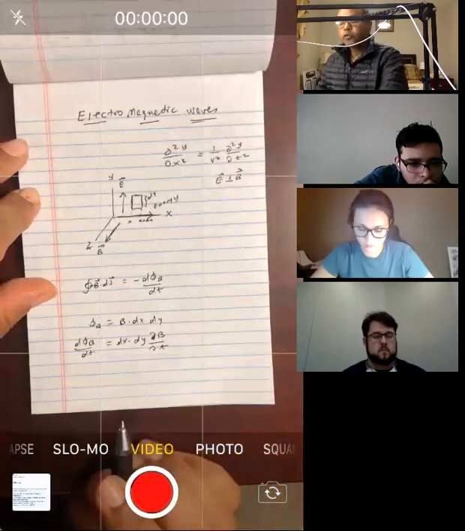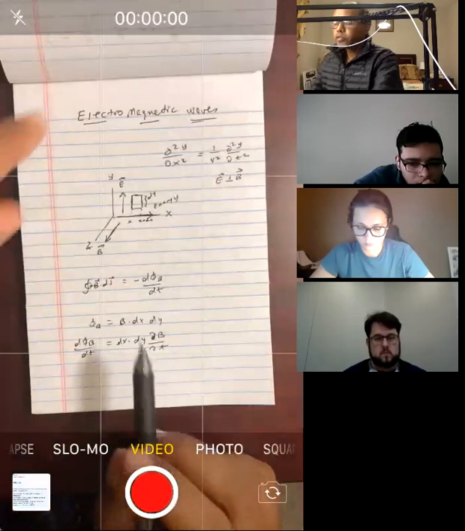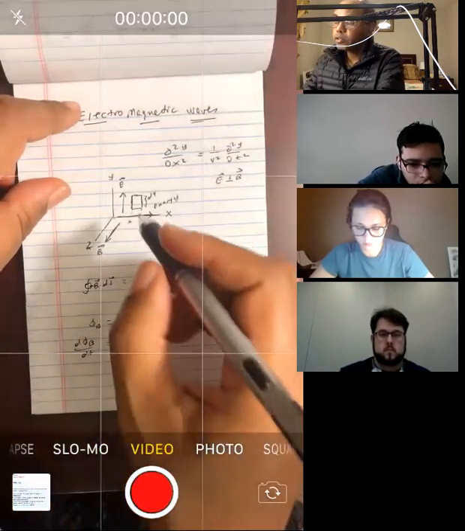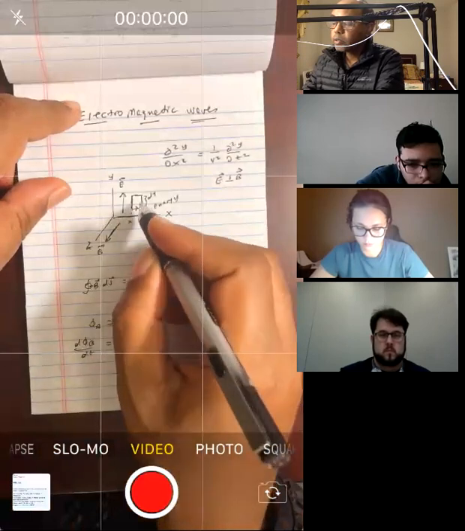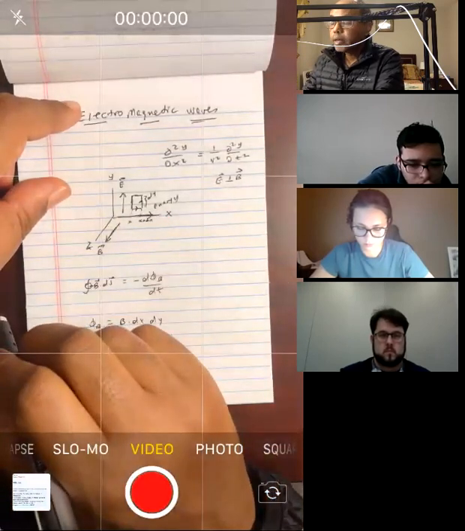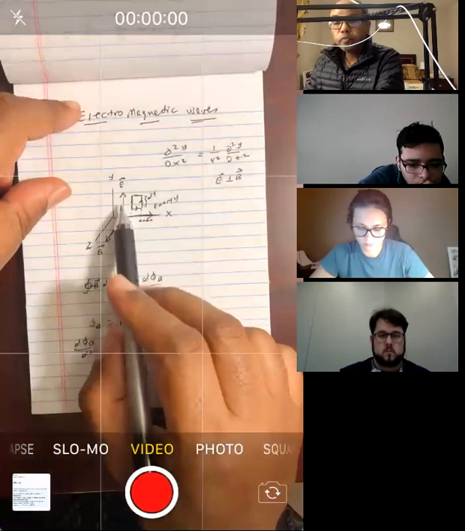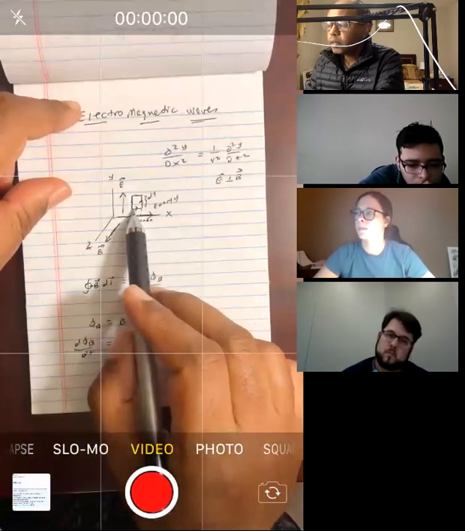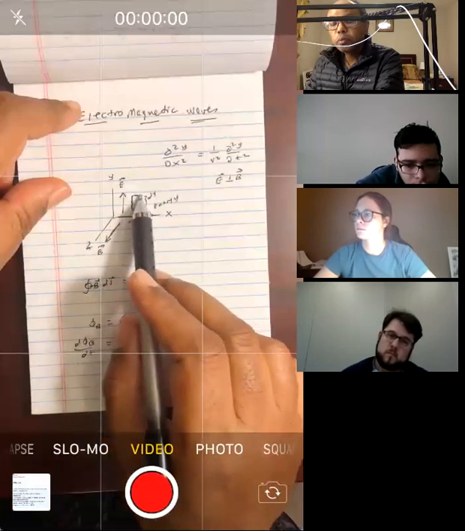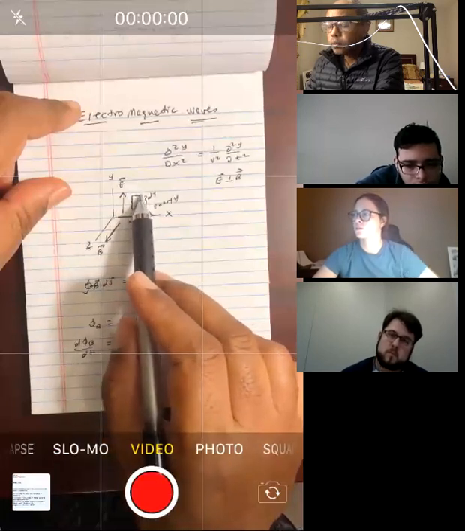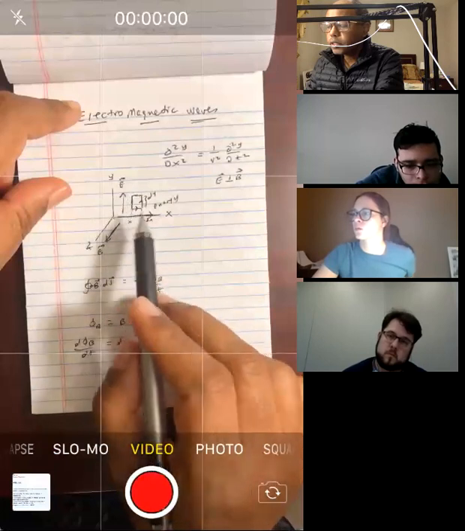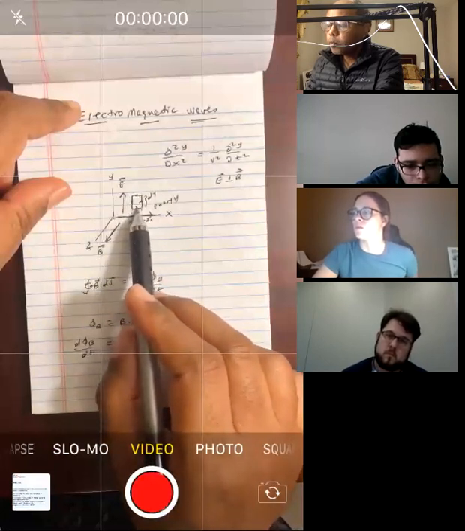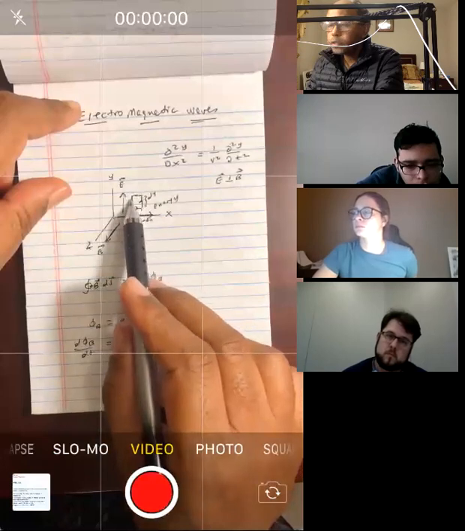All right, so we have this one for this side. This is a line integral. Okay, and if you remember, we have to do it in a counterclockwise direction, right? So we're going to go this way. Now, the electric field is this way, right? So the line integral on these two is going to be 0 because they're perpendicular to each other, right? The path is horizontal, the field is vertical. So over here, we won't have any contribution. All right? We get a contribution only from this one and this one.